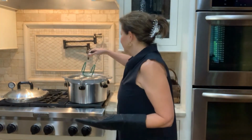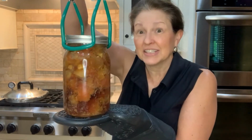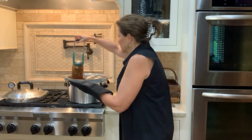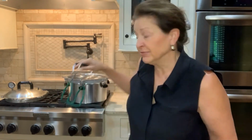I'm going to set the timer for an hour and a half, and we're going to let it process, and then I'm going to turn the temperature off of the stove, and we're going to let it cool down. So that'll probably be 45 minutes before we even open the canner. Okay, our beef meal starter is ready to come out of the canner. It smells so good in here. 7 quarts we'll put on the shelf.